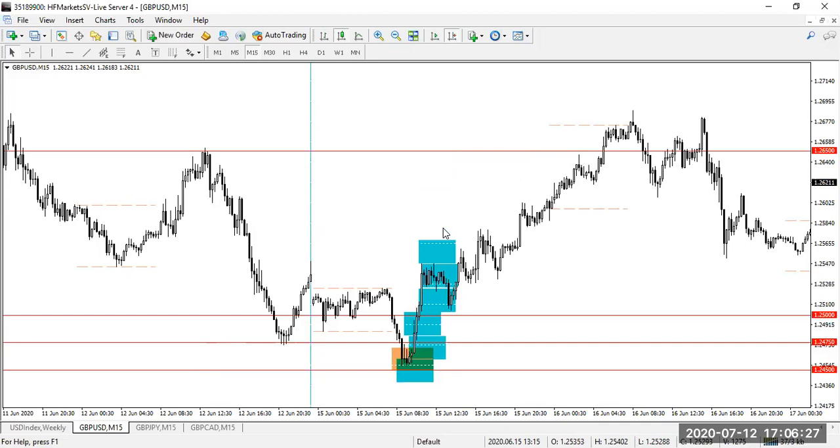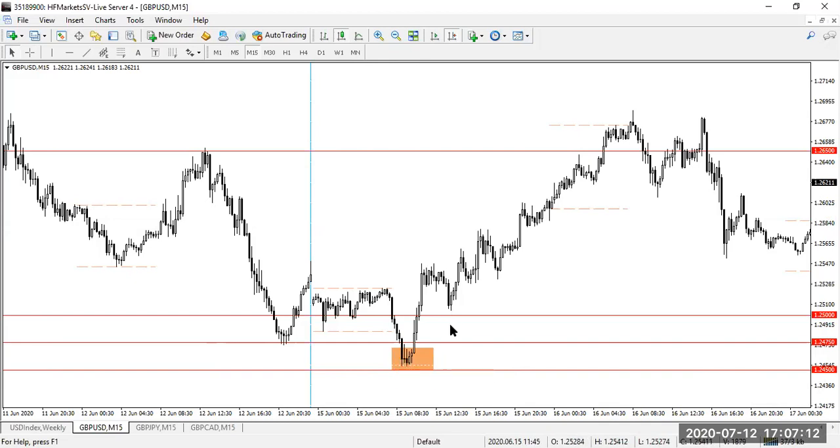So let me repeat the process quickly, especially because I really want to have this in my mind. We looked at the higher time frame, the weekly and the daily, and looking at the trend, we knew it was bearish, and that this week we would start with a swing up, clearing stops. So that's what we did. We looked at the structure, and then we drew this zone at daily time frame, and then we added two more above this line.